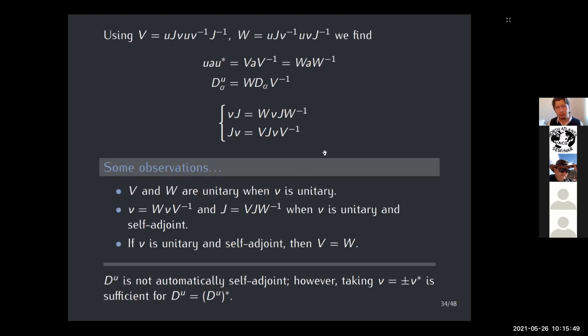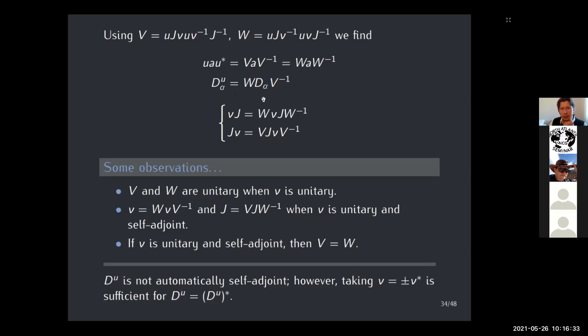Using the fact that we've got these particular operators implementing our gauge transformations, we can ask how they act on the other points of interest. Unfortunately, I can't see the top of my screen, so I have to refer to my iPad. But okay, so yeah, using our V and W, the gauge transformation of the algebra, straightforward. Conjugation by V, conjugation by W, same thing. Perfect. Gauge transformation of the Dirac operator, a little bit more unusual. Multiplication on the left by W and on the right by V inverse. So there's a mismatch now, but okay, that's not too bad.